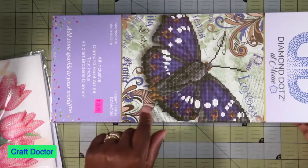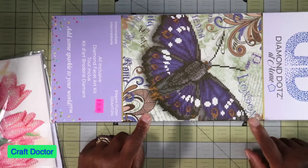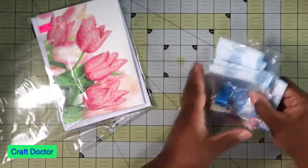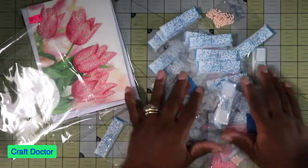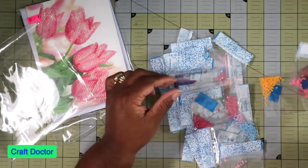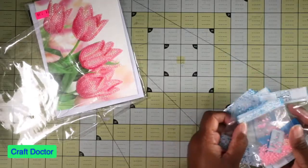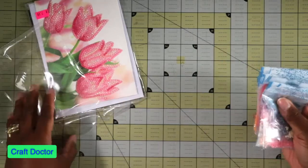I have to estimate how many hours it's going to take me to finish something, because this costs $25 by itself. So it's not going to be an auction starting at $30 - not happening. We're going to put a real total based on the time it takes, the art, the cost, and all of that. And then I have all of these little bitty gems left over from those two packs. I decided I'm going to use them with my shaker cards - these will make great shaker bits.